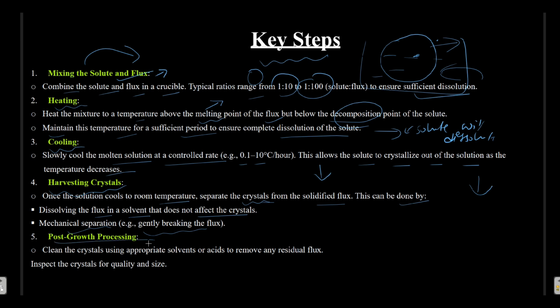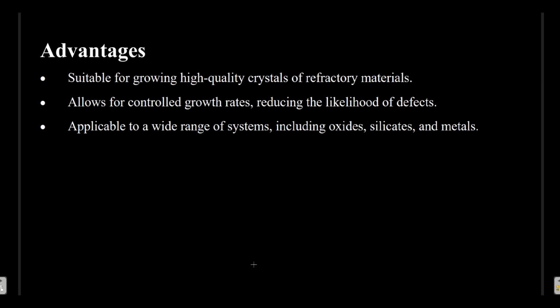Similarly, the fifth one is post-growth processing. Clean the crystals using appropriate solvents or acids to remove any residual flux. So the extracted crystal is cleaned with an appropriate solvent or acid to remove the residual flux. Inspect the crystals for quality and size. That is the last step to be done.